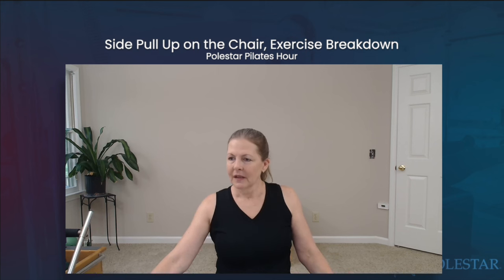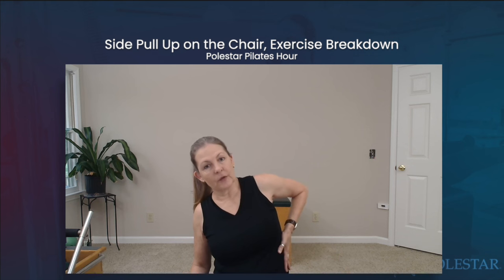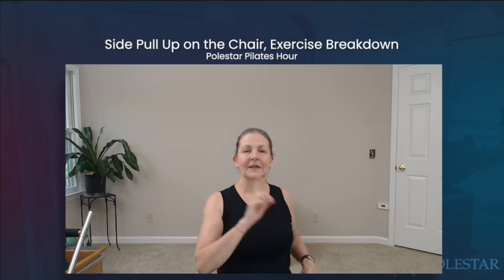All right, let me see what else is happening in the chat. Oh yeah, Julie mentioned lateral flexion on the chair, and that's another great one. Another wonderful related exercise where you're side lying on the chair, hand on the pedal, coming up into lateral flexion. You're going to get the elongation from the ribs and then all the way into the hip. So that's also a nice exercise to go into. And another exercise that I know is not in our general curriculum is side body twist. That's another great one. Maybe we'll do something in the future on side body twist. That's where you're in that side lying position on the chair, but both hands are on the pedals. So that might be a good topic for future Pilates hours.